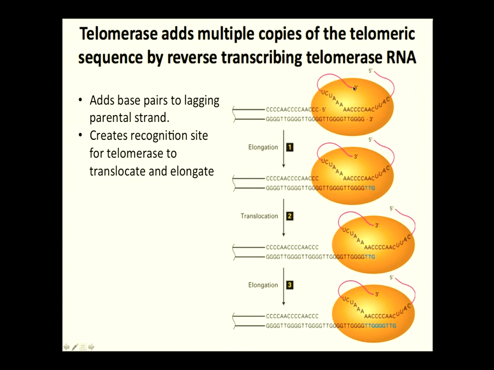And once it recognizes this, it's going to start adding nucleotides. So it's going to add a TTG. And once it's added a TTG, it creates a recognition site for itself. So it's going to be able to translocate and bind to the DNA again. So it's going to lift off. And since it created this TTG, it already knows where to sit down and bind again. So it's going to lift off and then bind on the TTG. And it's going to keep creating repeated base pairs. And the base pairs themselves will have the binding site for the next repeat. Does this make sense? Any questions on this?